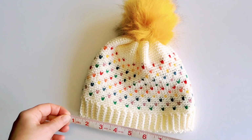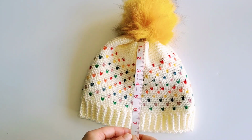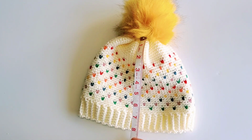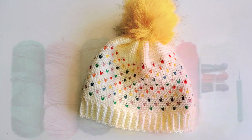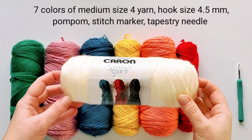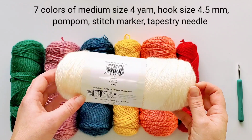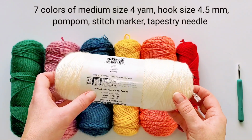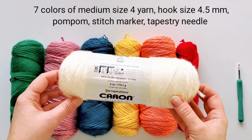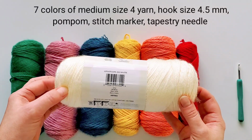My hat here measures about 9.5 inches from side to side, and I would say about 8 inches from top to bottom. I use Caron Simply Soft yarn for the hat, and my main color is off-white. The weight category of this yarn is medium, size 4. It is 100% acrylic, and one ball has 315 yards, 170 grams. You can make at least 2 hats with this one ball of main color, maybe even 3.